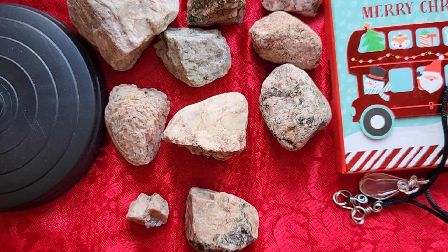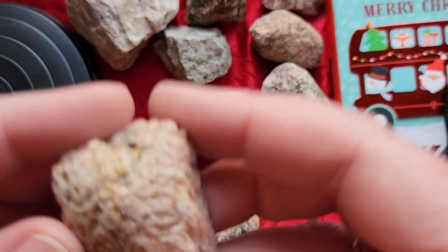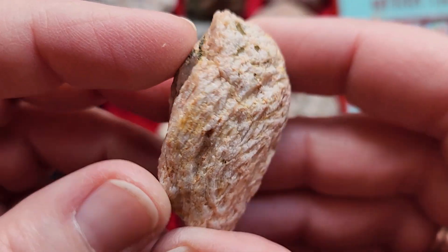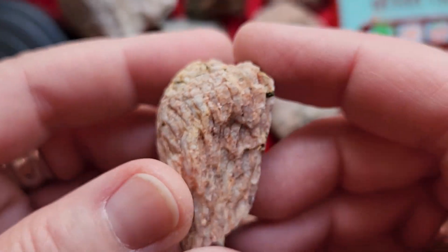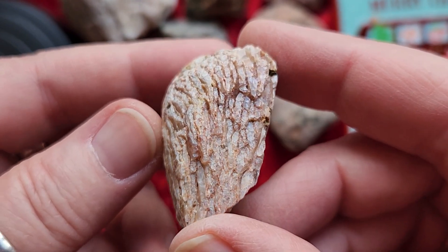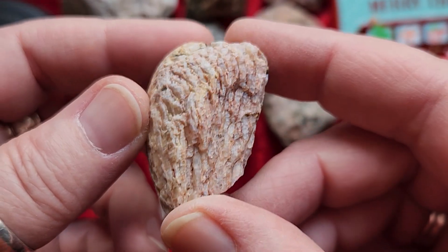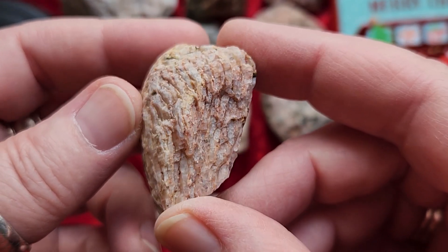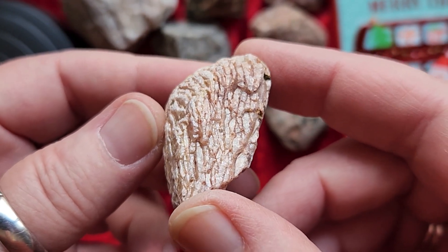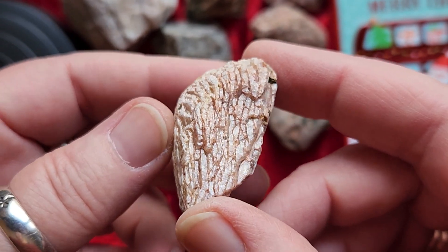And that was it for our Indiana rocks. You already know what my favorite is. You'll have to tell me what your favorite was. One of my fans likes blue — I don't think I had a blue one in this collection, so you'll have to forgive me. I will have to pull a blue one later. I did get one of my orders in that does have a blue one and you are going to like it, Mike.